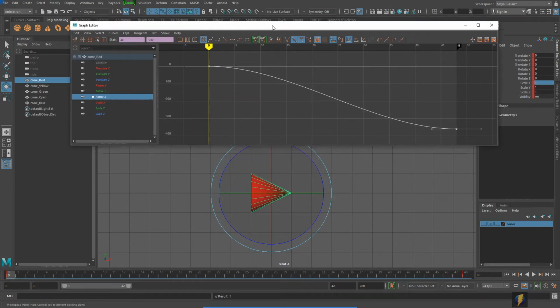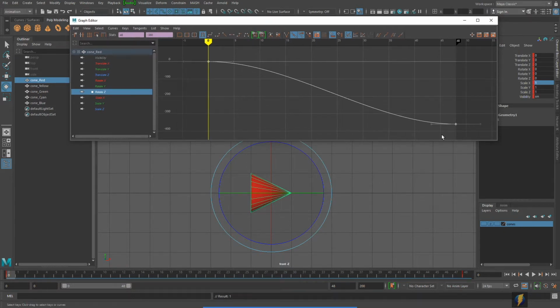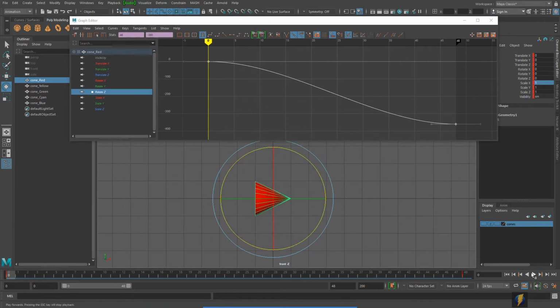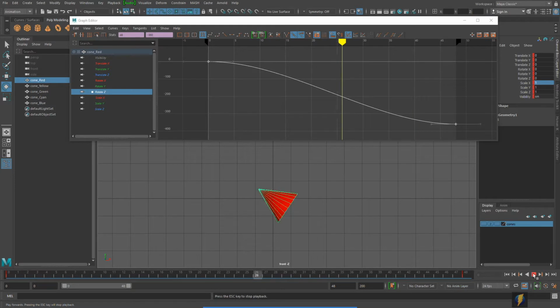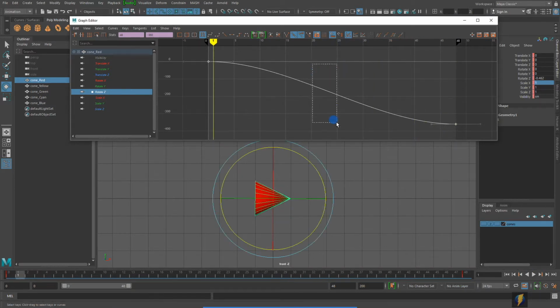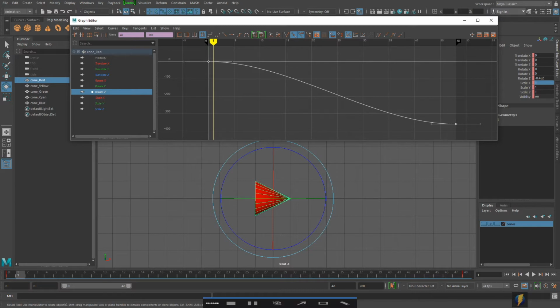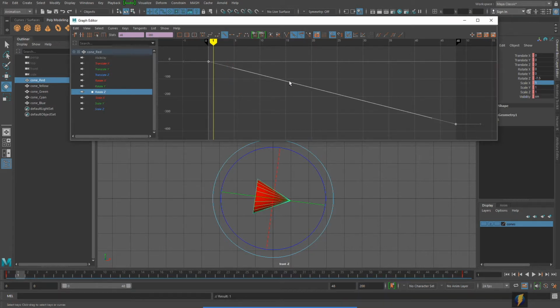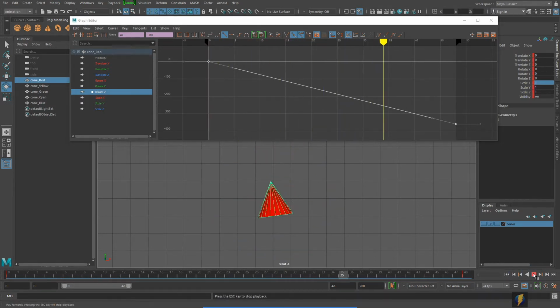Now, just like in the other examples, we can change this animation curve so that its rotation is different. Let's say we don't want to have the slow in, slow out. Just like the previous example, I'll select my animation curve, and I will use this button here, the linear tangents button. And by pressing that, I get this linear movement over time. And if we play the animation, you'll see that now the cone rotates at a constant rate. And that's why when it repeats, it looks like it's continually rotating.